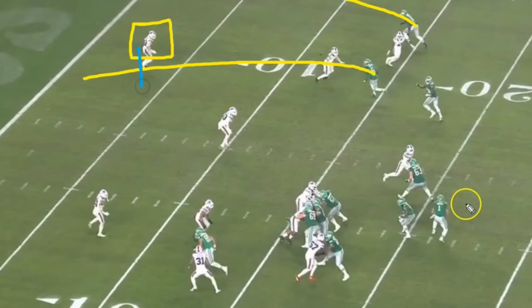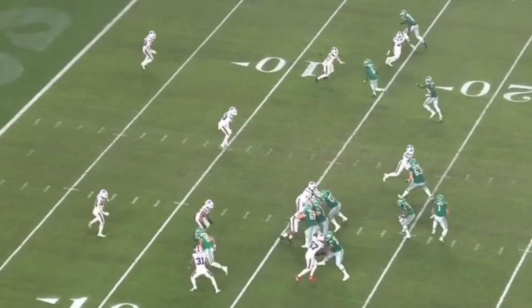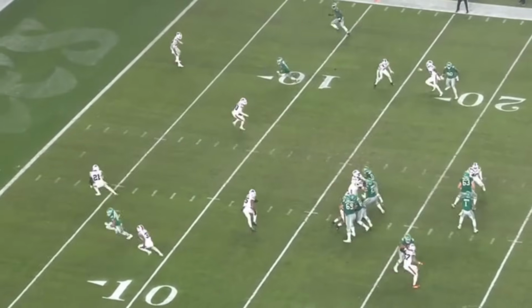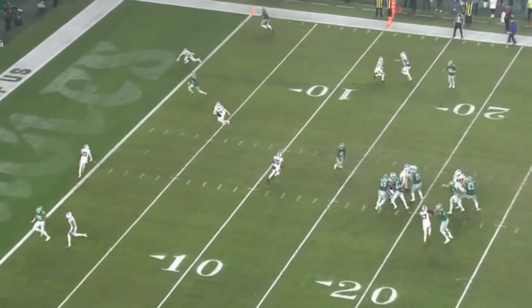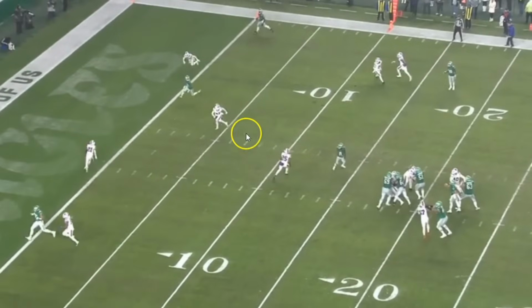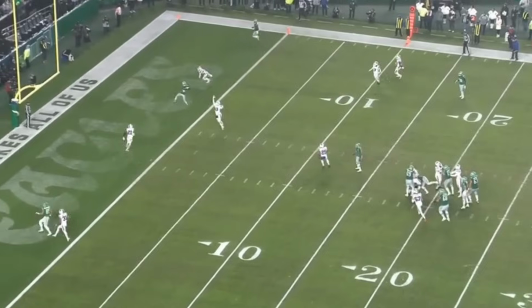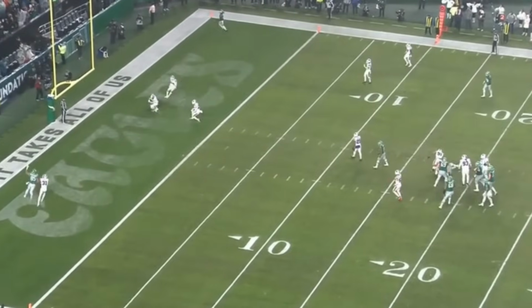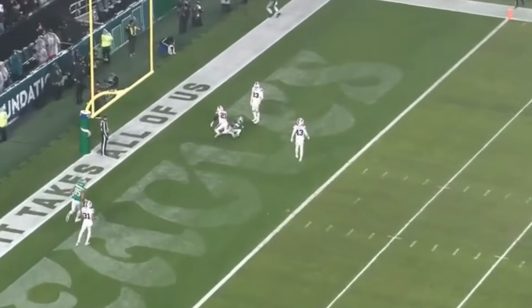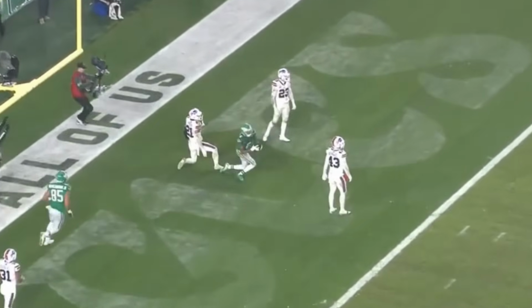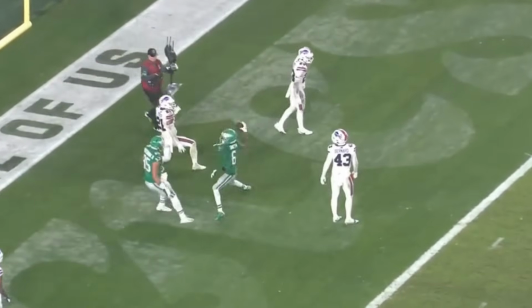If he goes inside, Hurts throws it over the top. But you'll see he's going to actually go outside. And Hurts is going to hit Devontae Smith right in between the numbers. And I absolutely love the ball placement on this one. Jalen Hurts has to fit it in between 3 guys and over the top of the underneath guy. And he's able to put it exactly where the ball needs to be. Smith's able to catch it, brace himself from the hit. That's exactly how you want to do it if you're Jalen Hurts. Love that pass. Let's get into the next snap.